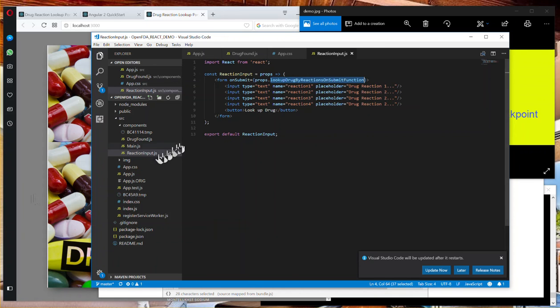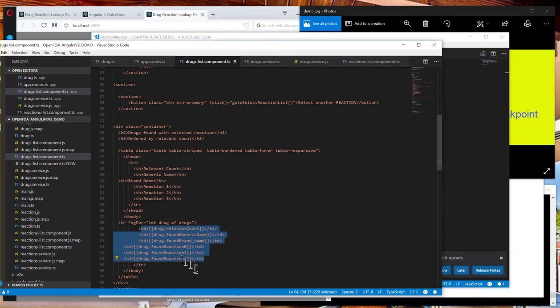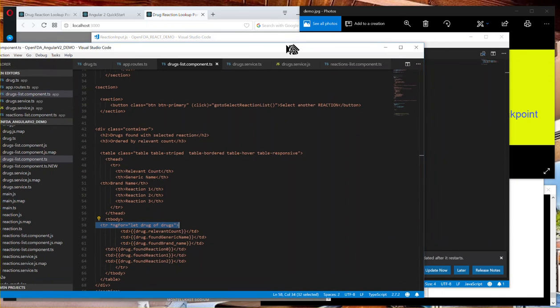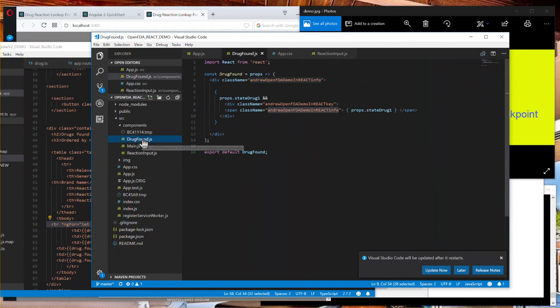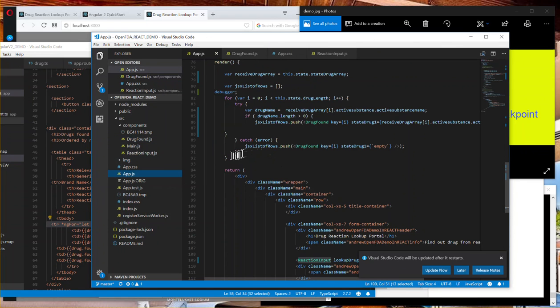As you can see, for comparison, what we have over in Angular is this loop let ng4 to display the data in a table as a template. But over here, what we have is a drug found, which is one entry, but it's put into a loop through an array that is pushed, just a standard drug found, and push and then display.